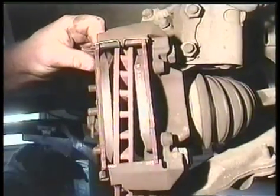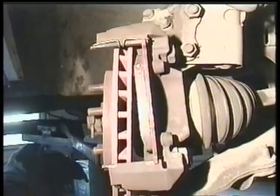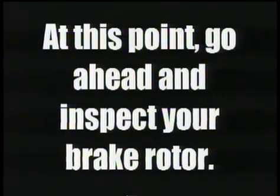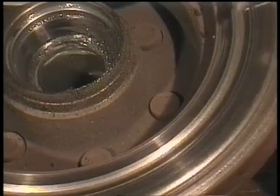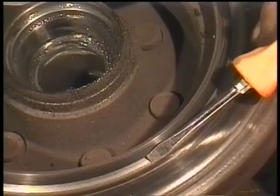Pull the outer pad out, then pull off the rotor. Here's an example of a brake rotor that's been seriously neglected. You can see here there are deep grooves in it caused by the rivets in the old brake pads.